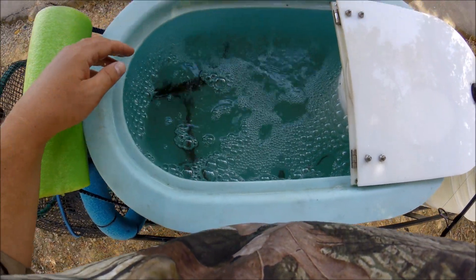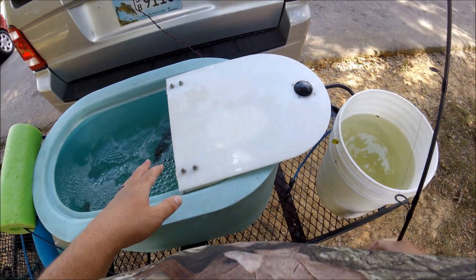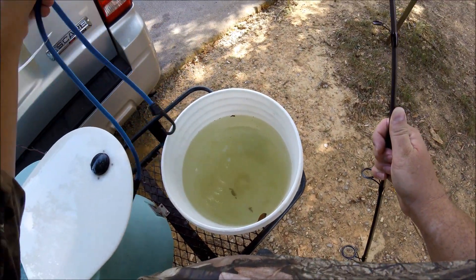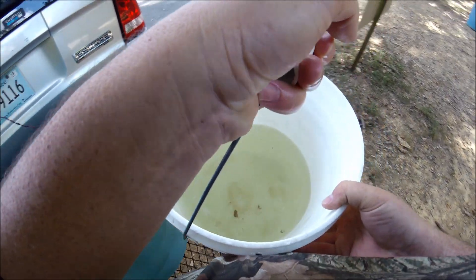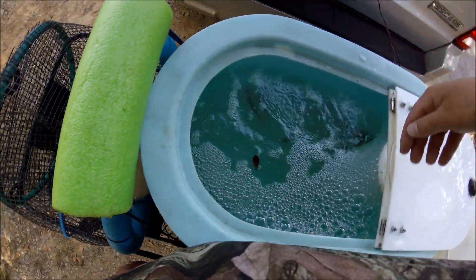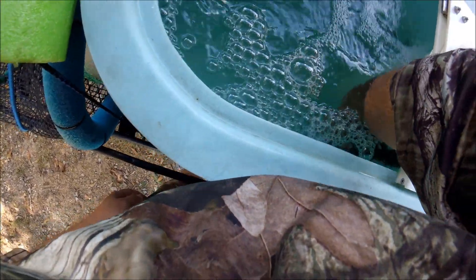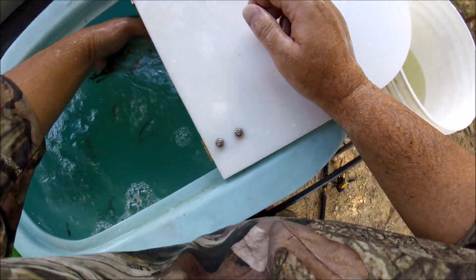If you look down in here, we've got about 10 to 12 inch gizzard shad. I'm just gonna take one of these down right now. These fish are just puttering around like crazy — it is 94 degrees out here. I'm gonna put a little bit of water in there. I've been riding around with these on my trailer hitch for two hours and you can see how well they're doing. I want to scoop the smaller one — that's the bait of the day.